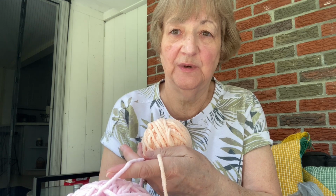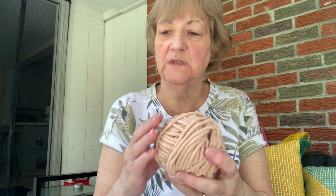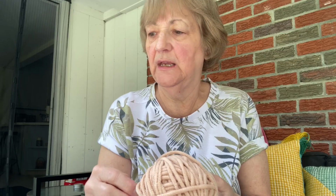If you're comparing it to the pink that I have here, I guess they're getting it from the same source that I would guess Joann's got theirs from. So no, I don't see any problems there at all. I do have a couple others. This one's another color that I got that was a Cozy Cub, and yeah, you can see there's really no difference. That's about all that I have.